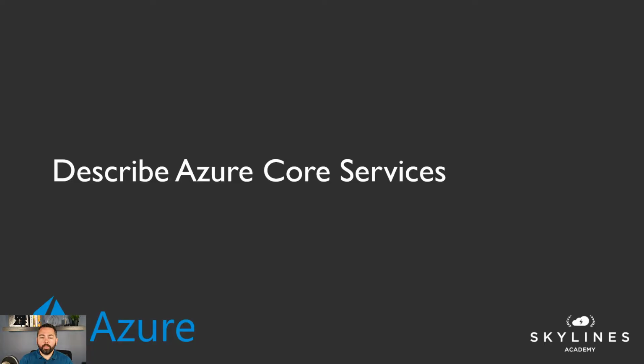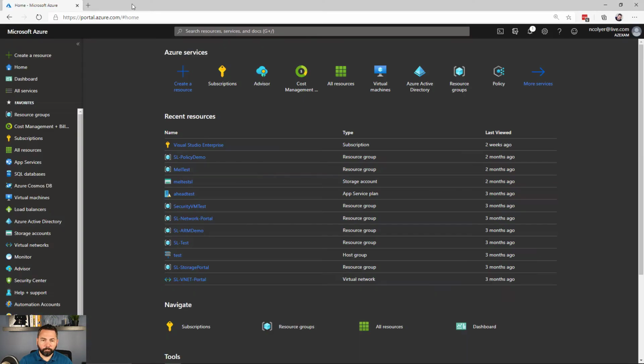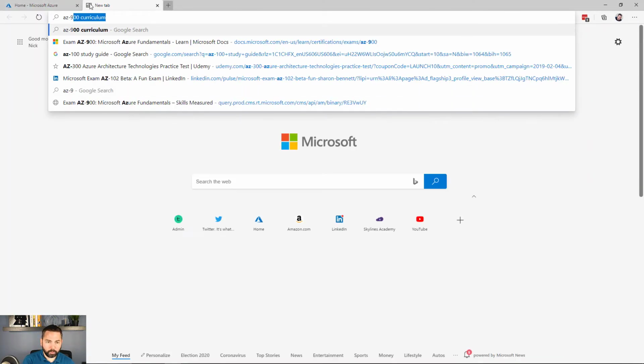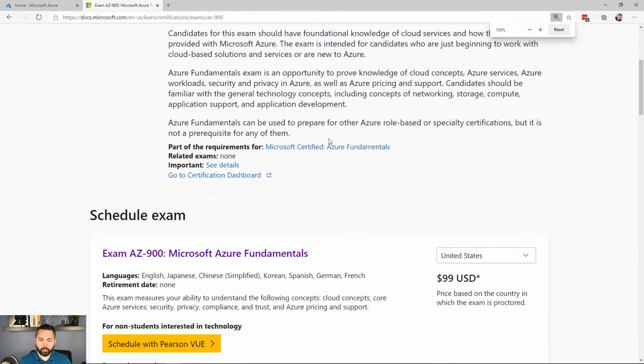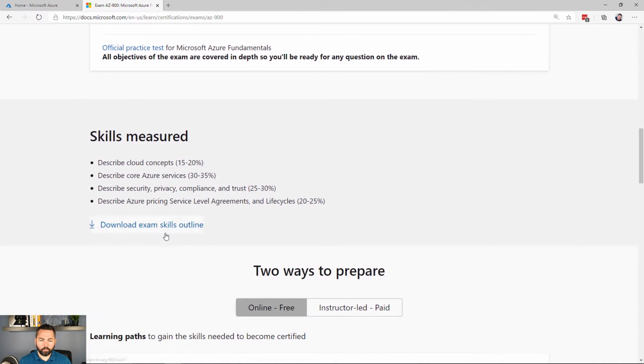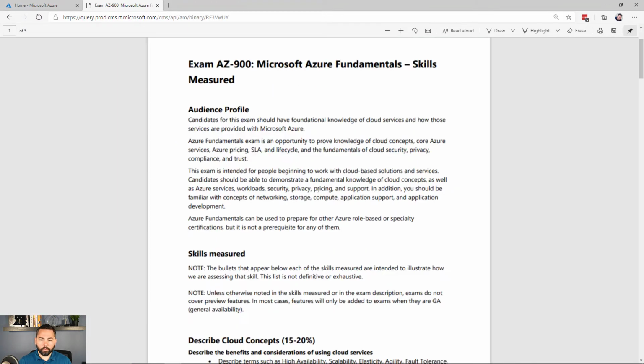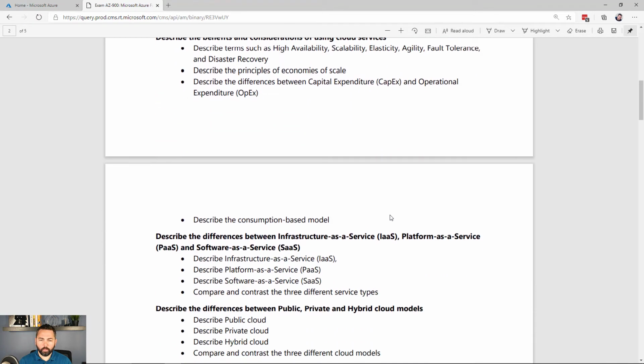So with the ads out of the way, let's jump into describing Azure Core Services, which is where we want to focus in the curriculum today. Let's jump over to the AZ-900 curriculum. If we type AZ-900 curriculum, let's pull this up again so we can look at it. Skills measured, download the course outline, and let me show you what we're going to cover today.